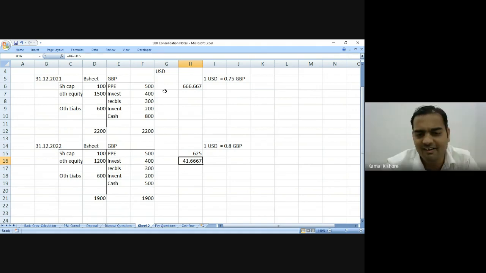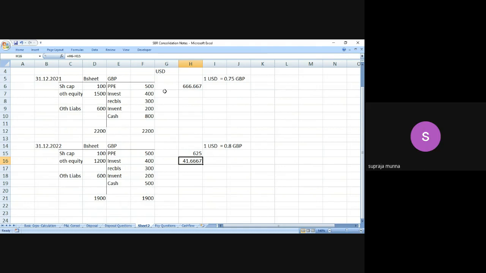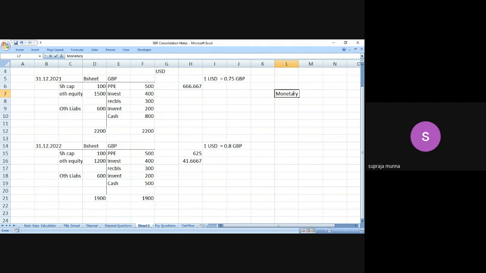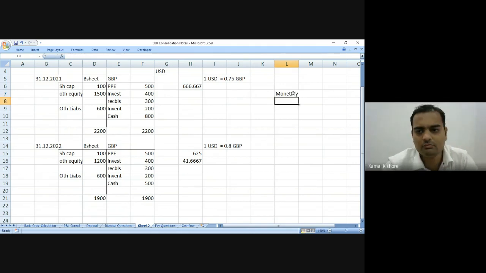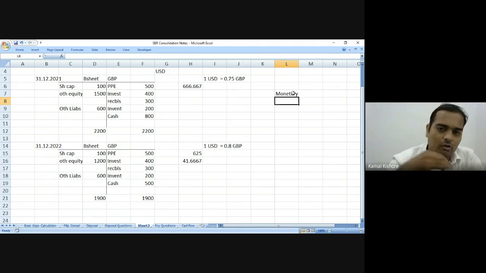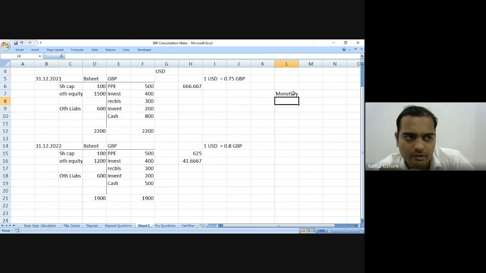P&L. Okay. No, but when it is monetary, like when it belongs to the fixed assets and all those things, there is a difference. I think somewhere you have read this. Then we first look at monetary and non-monetary items. Non-monetary assets, that is no more there now. Everything is converted at closing rate. Point one, balance sheet: everything is converted at closing rate. Now you have P&L also, right? So how do I convert P&L?